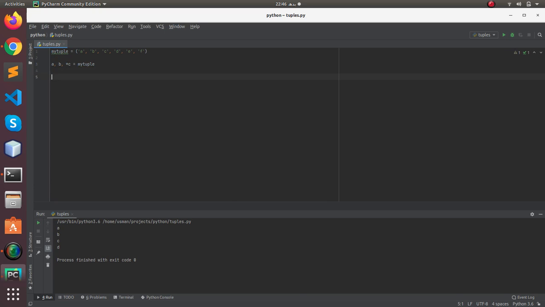Now what will happen is a will be assigned the string a, b will be assigned the string b, and c will be assigned all these 4 values because we have added an asterisk at the start of the c variable. c will be converted automatically to a list object which will hold c, d, e, f.